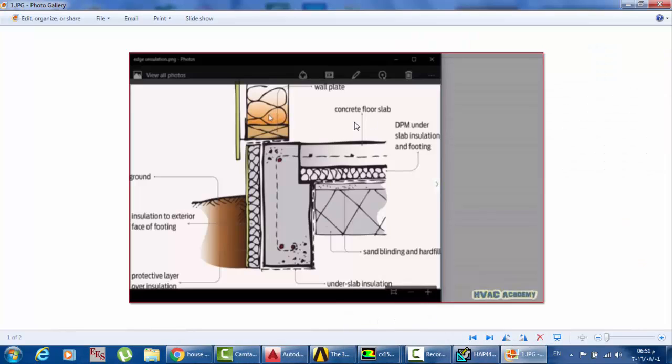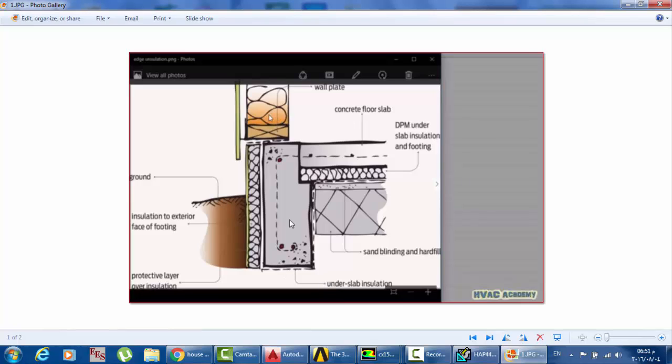Okay, here the concrete floor slab, and this is the ground level, and here is the wall plate, and here is the ground. And here, if you have insulation on the exterior face of the foundation, you have to set the R value. And here the protective layer over insulation, and here sand blinding and hardcore fill and under-slab insulation.